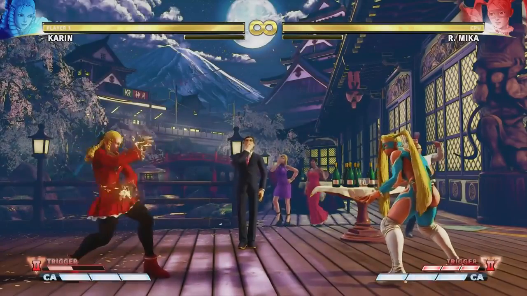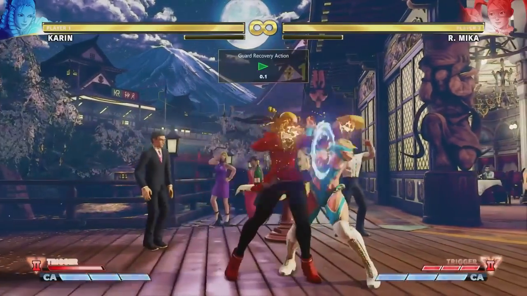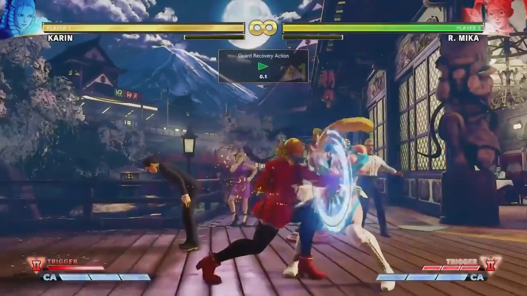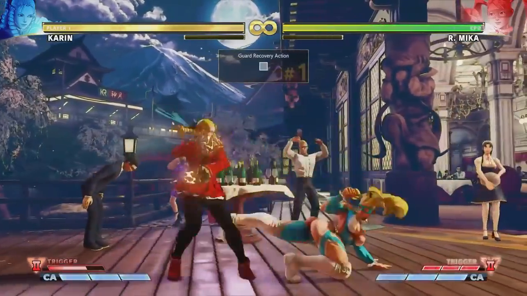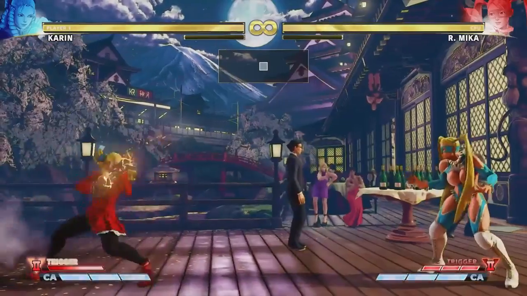Karin's V-Trigger 2 is a counter that works against strikes. After countering an attack, Karin will perform one of two follow-ups depending on whether the attack was low. The counter can also be used during the recovery frames of certain specials.